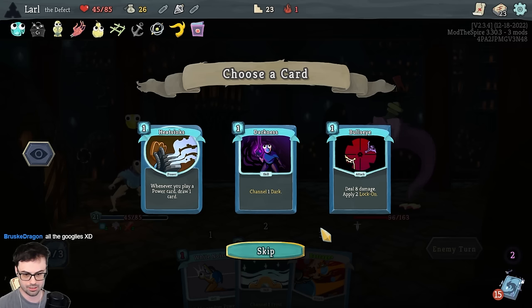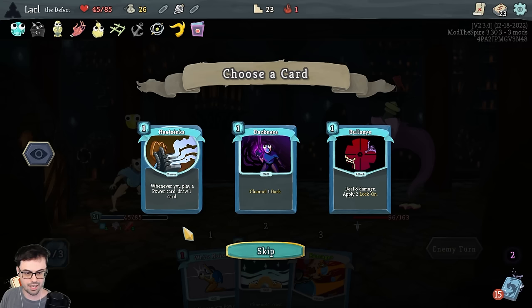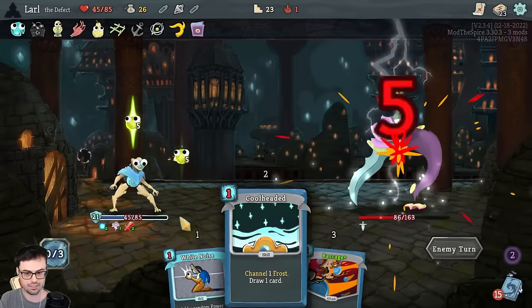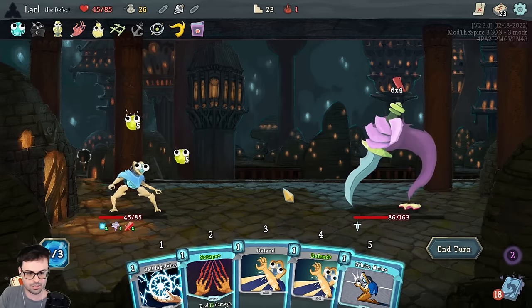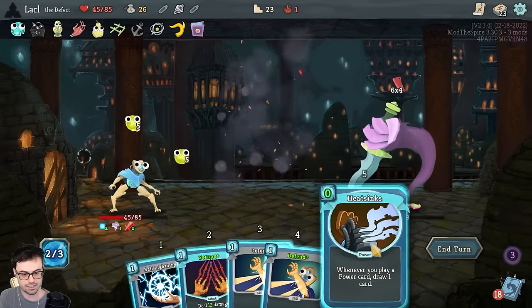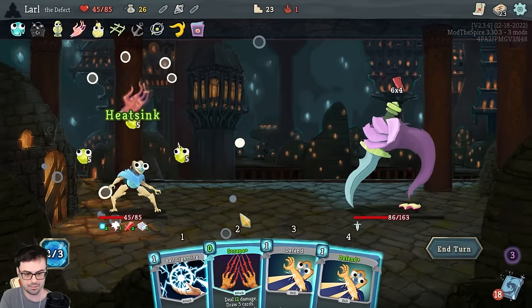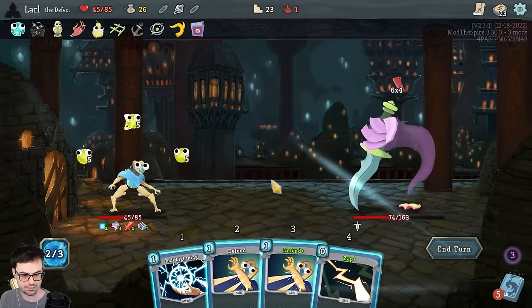Whenever you play a power card, draw 1 card. Nope. Bullseye's not bad. Channeling a dark isn't bad to finish this off eventually here too. We will be able to do a scrape. Not taking damage seems like the most important right now, so I'm gonna skip this. So this thing doesn't hurt us too much. Damn, does it keep doing more damage? I don't know how this enemy works. Let's white noise and hope it helps us. Heat Sinks. Whenever you play a power, draw a card. Alright. Made scrape free though! We need this. We need this. Zap.